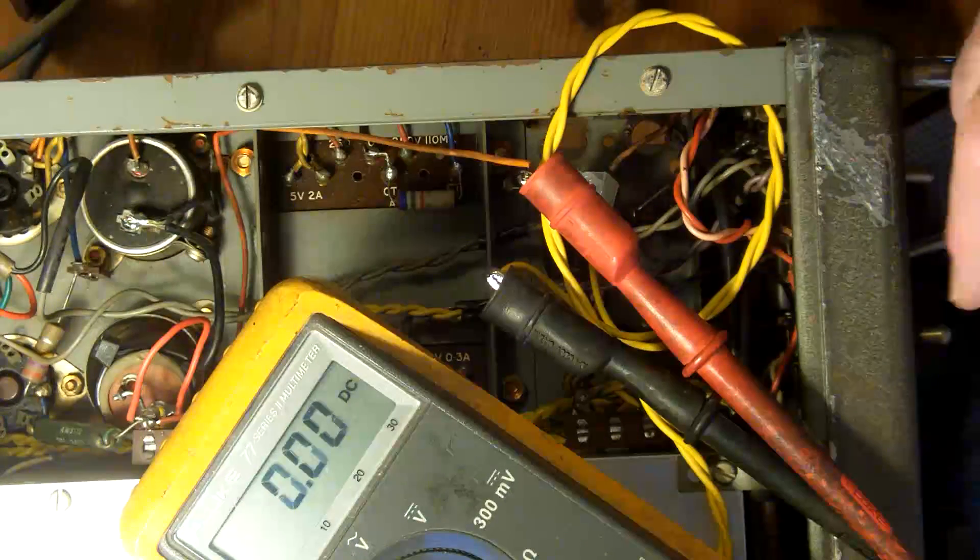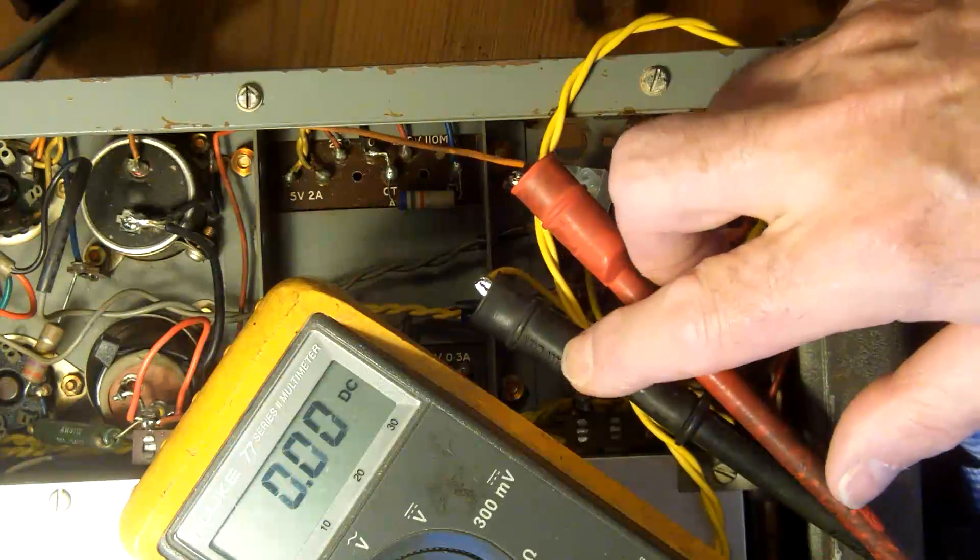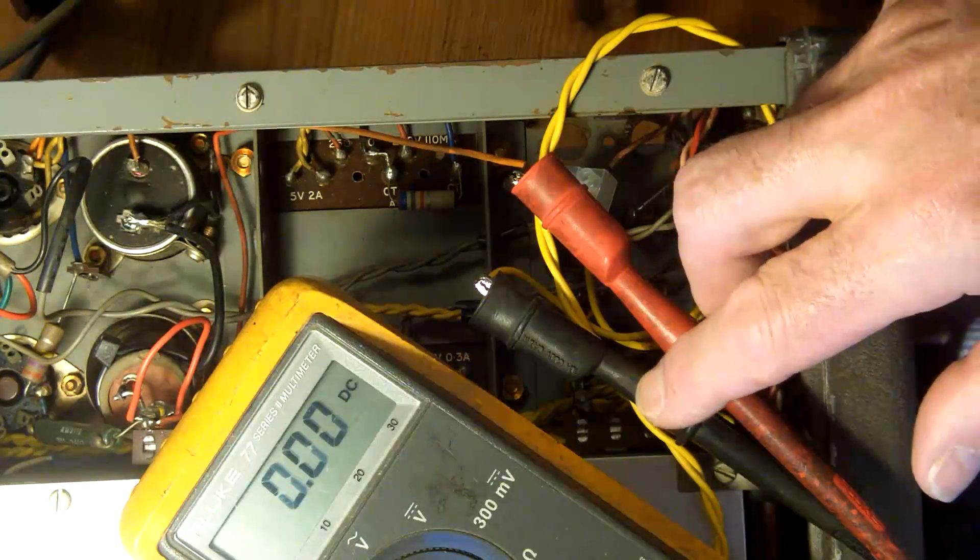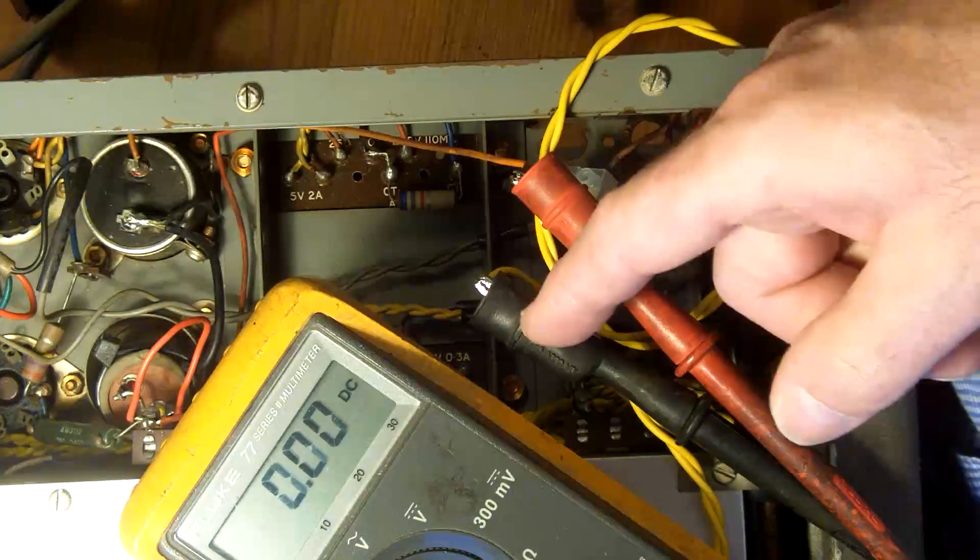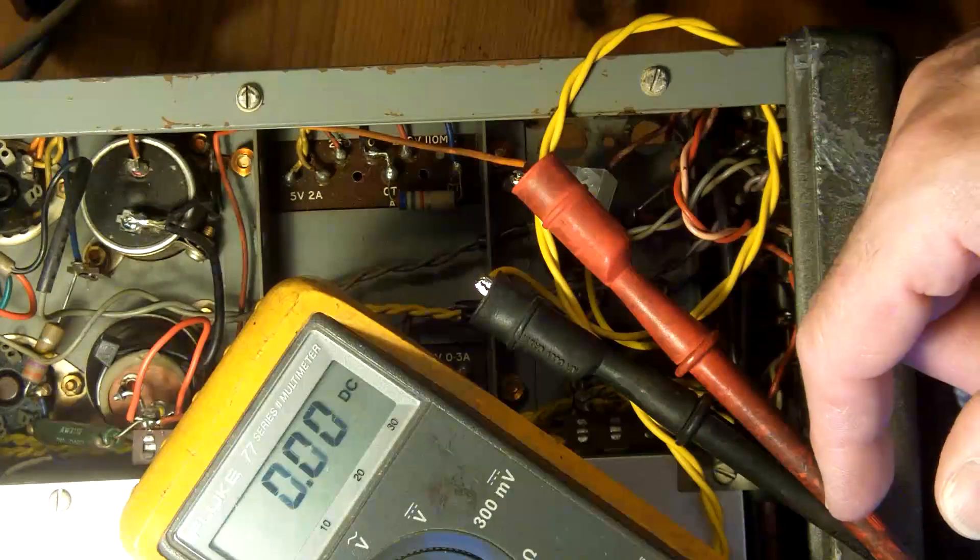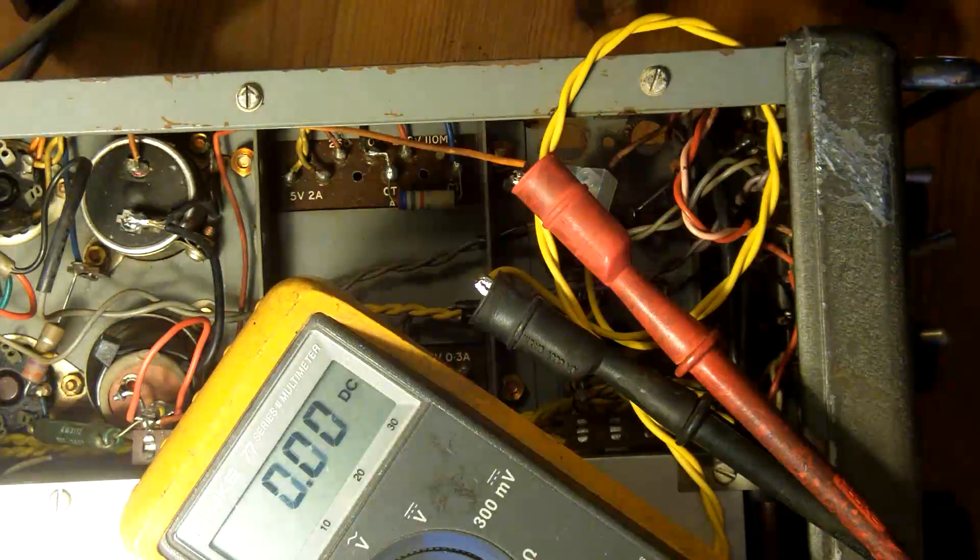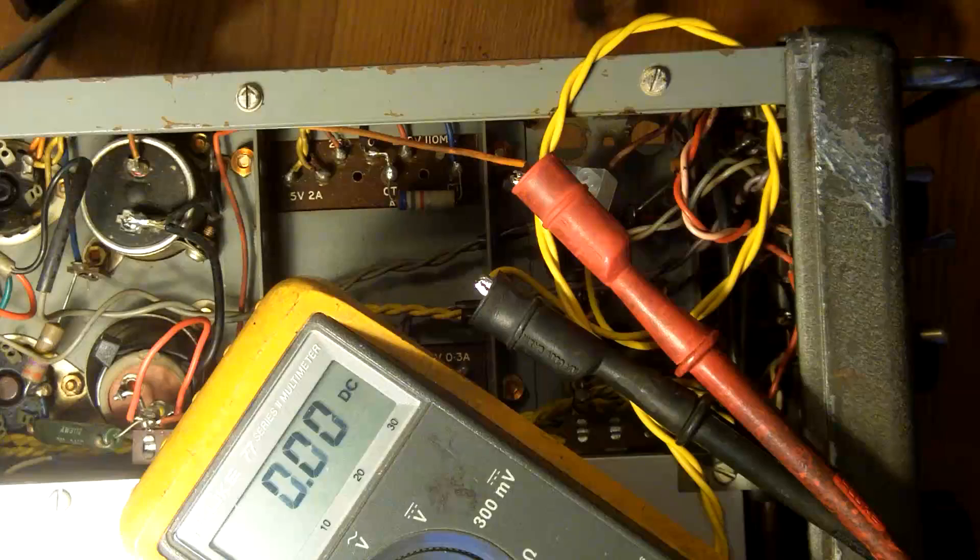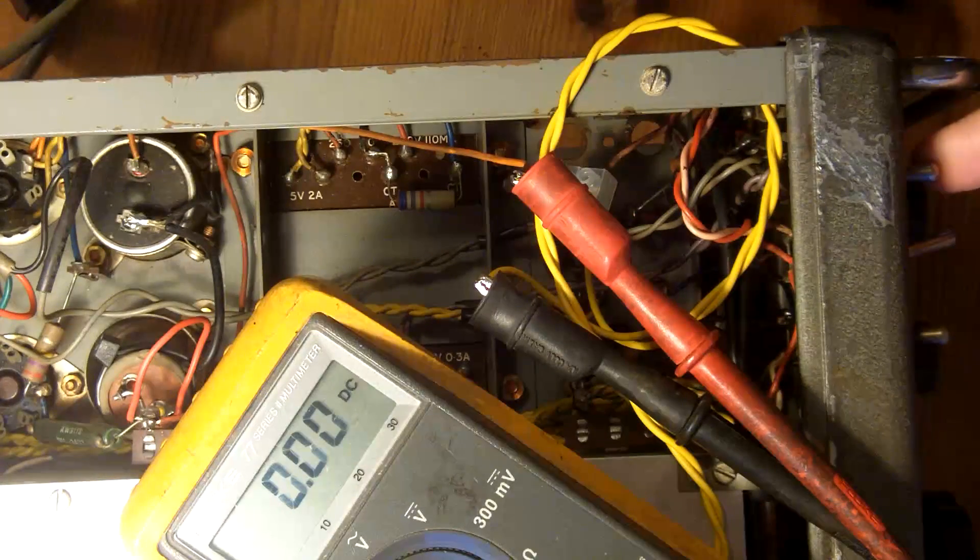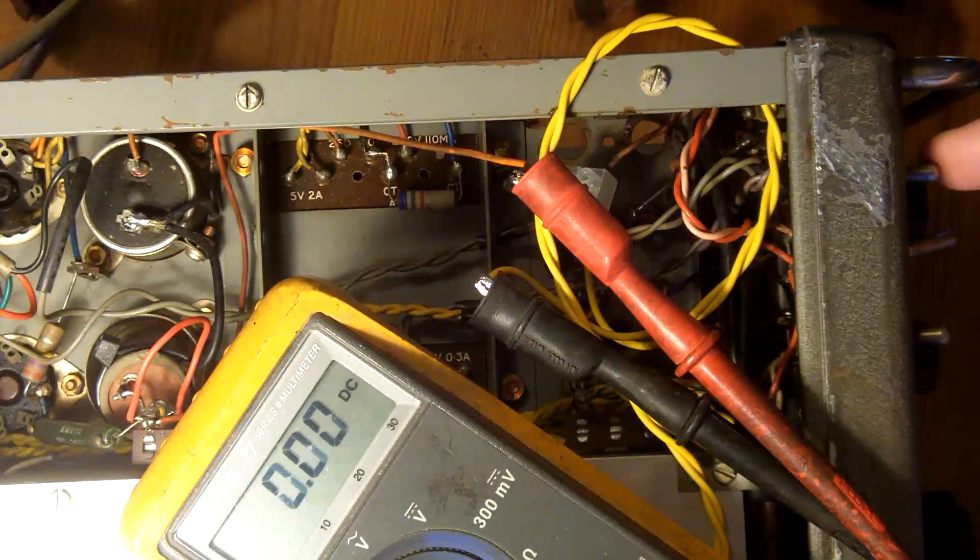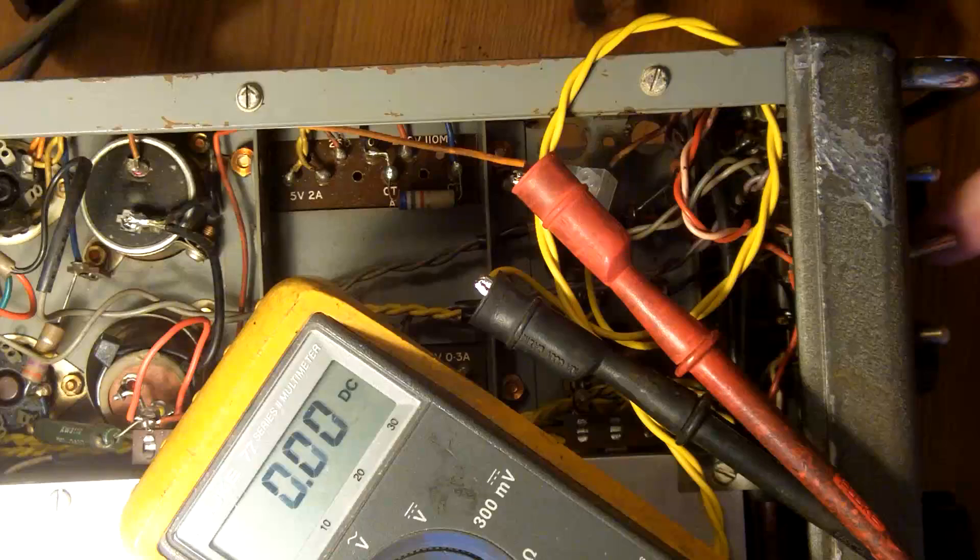I'll just switch that up. Because of what I'm doing, I always make sure that if these leads fell off, I've got the leads positioned in such a way that they can't drop into my lap or anything like that. You wouldn't want the meter to deliver two or three hundred volts into your lap or into any other part of your body. I'll just plug it in and switch on.